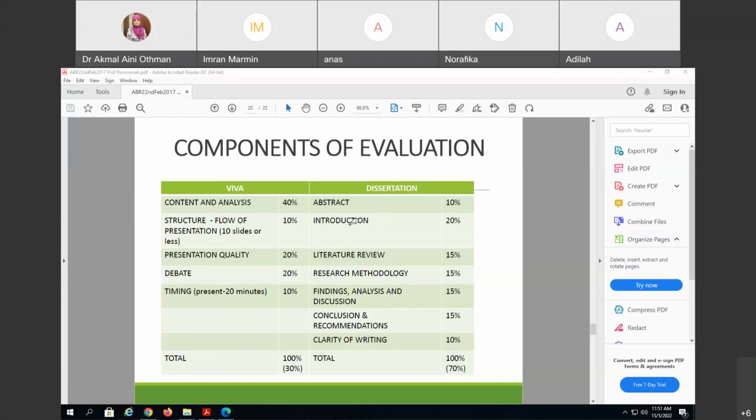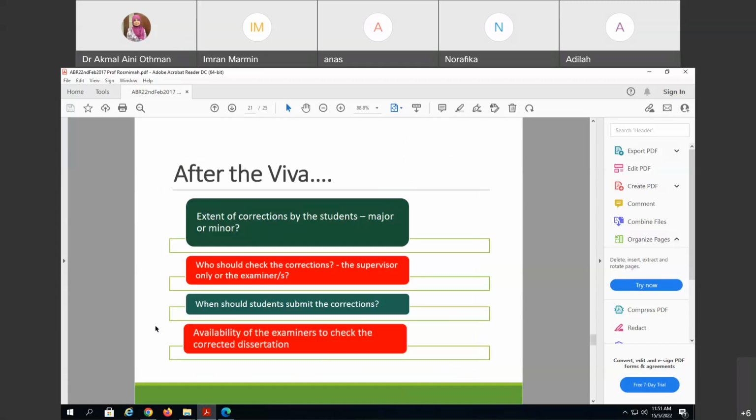You talk about your direction of study, your problem statement, your research question, your research objective. This must be well blended so that it will help the other components of the research to be carried out nicely.